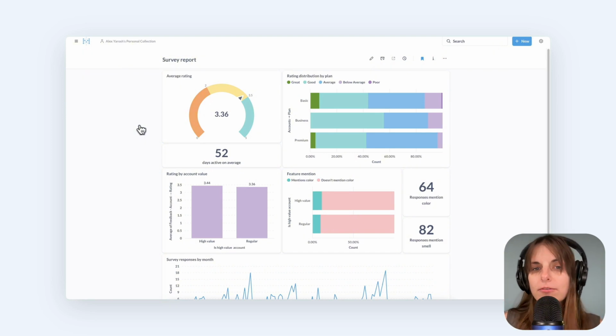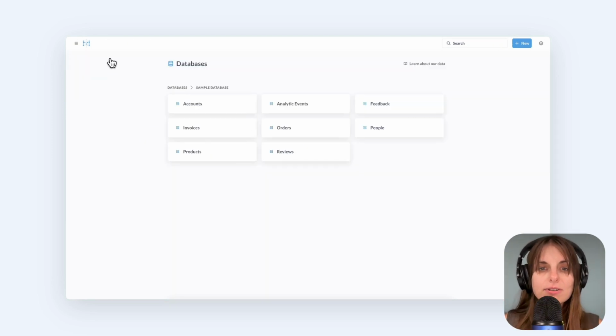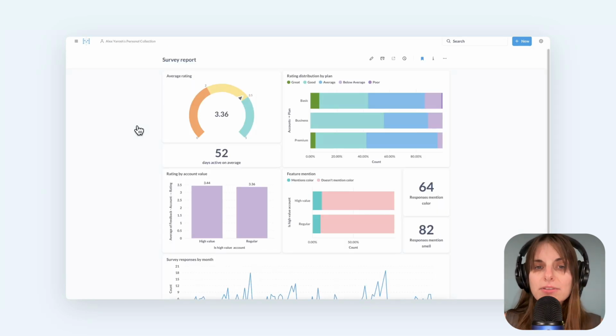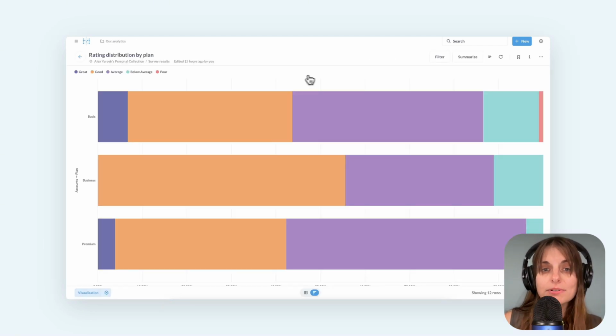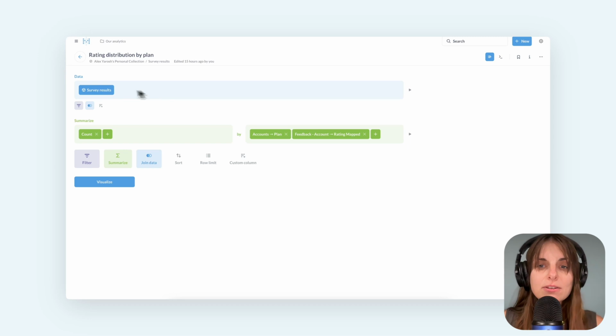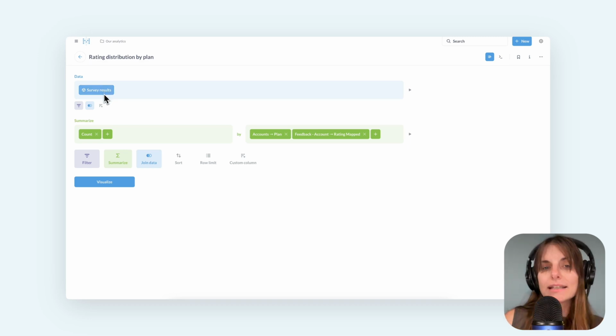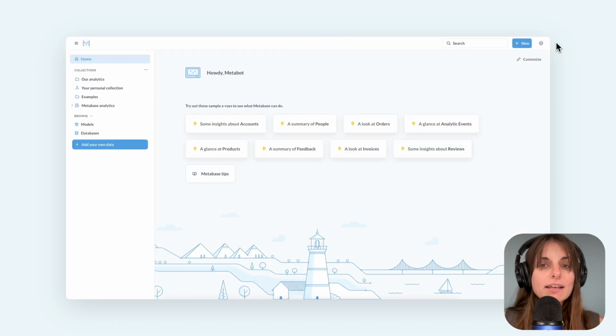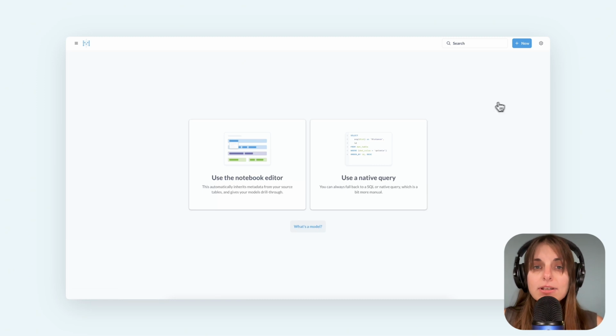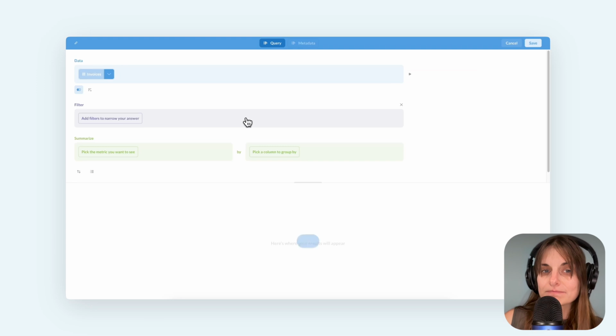And I can go back and forth with my data team and ask them to build out new views in a database that I could use as a data source. But because I know the data better than my data engineering team, I'd like to just build this data source within Metabase myself and reuse it for my report. And that's exactly what Metabase models allow you to do. To make a model, you just click on New, Model, and use the Query Builder, or SQL if you want, just like you'd use it to build a question.